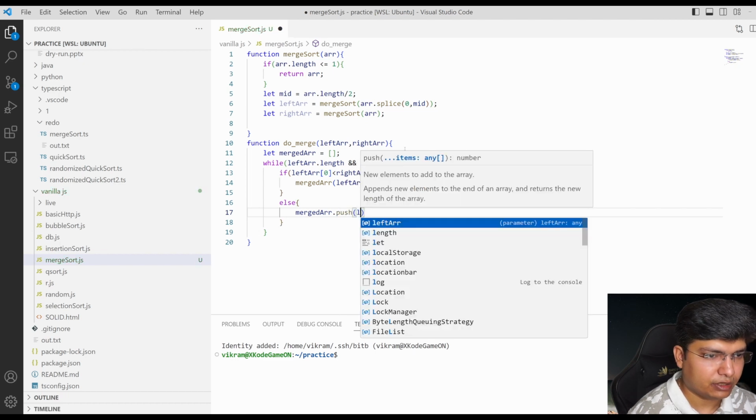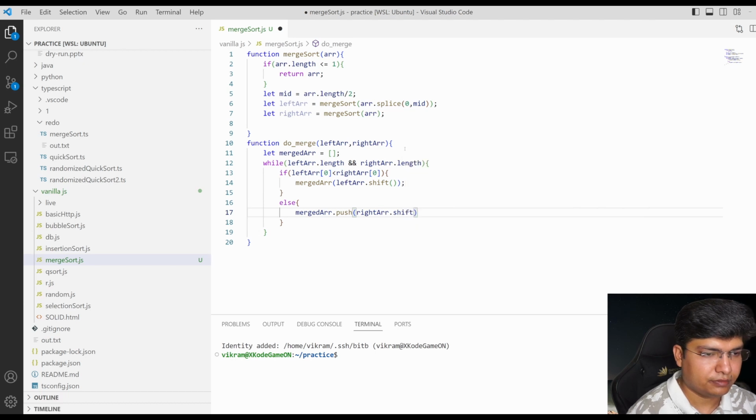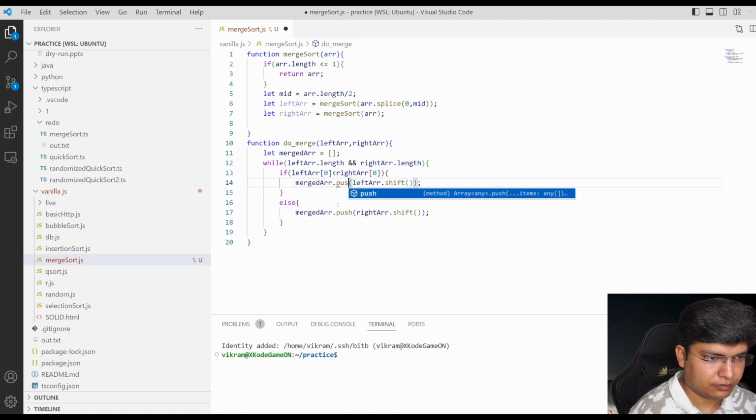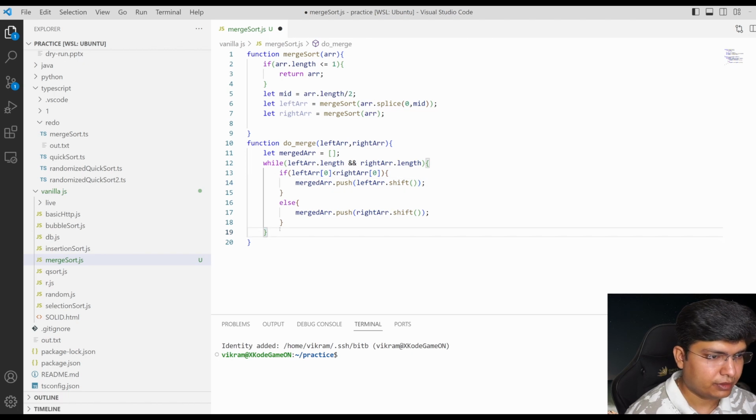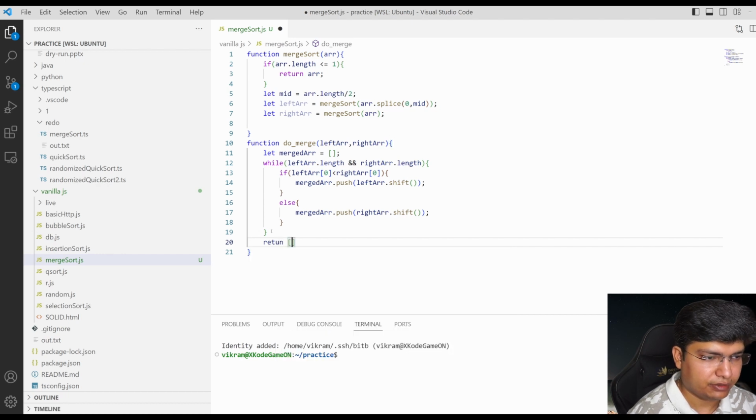I made a mistake above. I need to use the push function. And now once any one of the arrays is finished, then we can just combine everything and return.